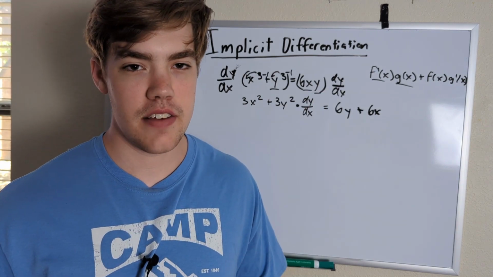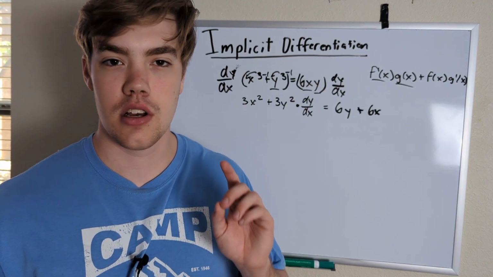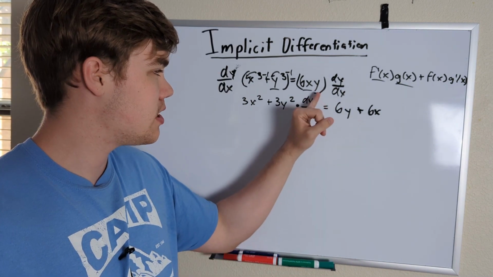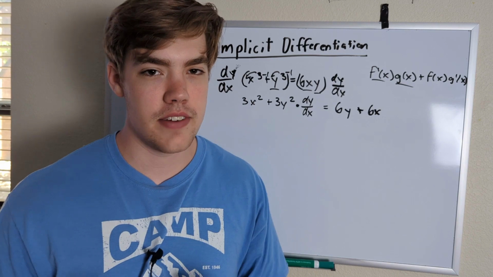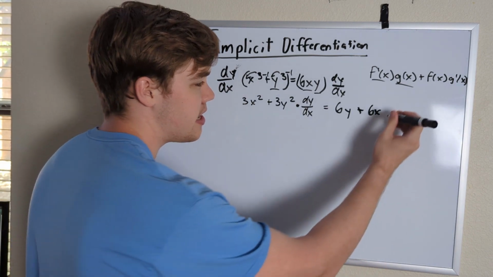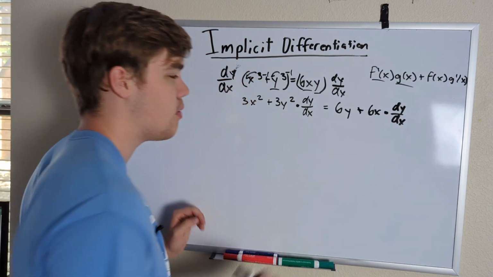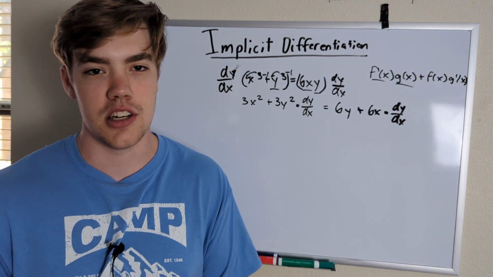The derivative of any variable that doesn't have a power on it is just whatever the coefficient is. And in this case, the coefficient of y is just 1. And since we just found the derivative of a function with a y variable in it, we need to multiply that by dy/dx. So this is just 1 times dy/dx. So I'm just going to write it as dy/dx because 1 times dy/dx is just dy/dx.